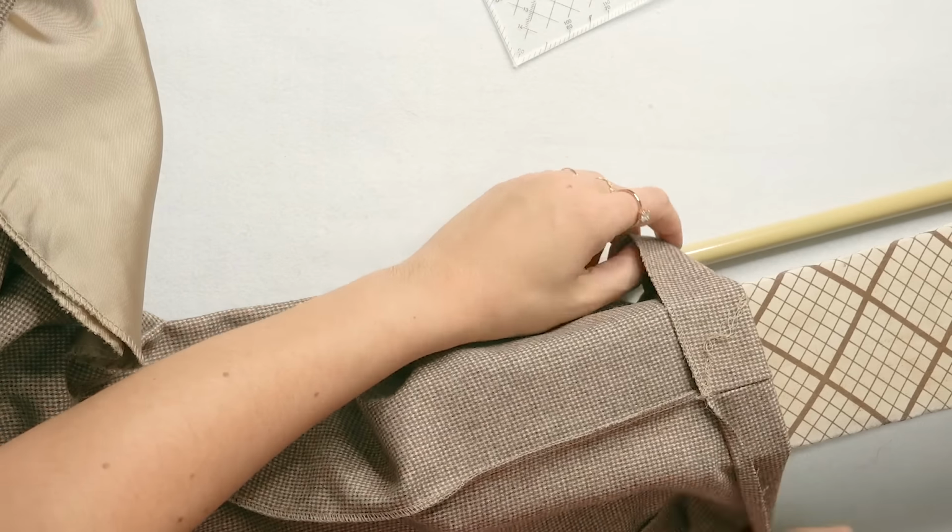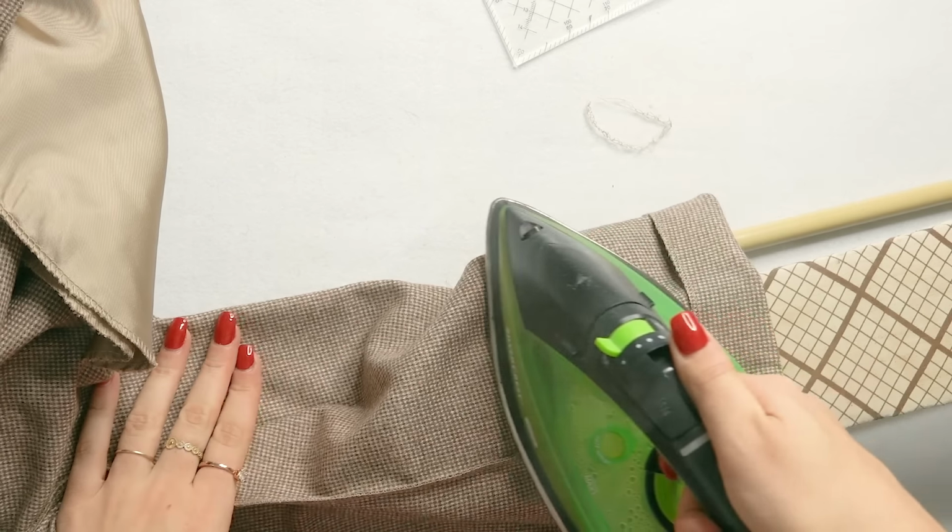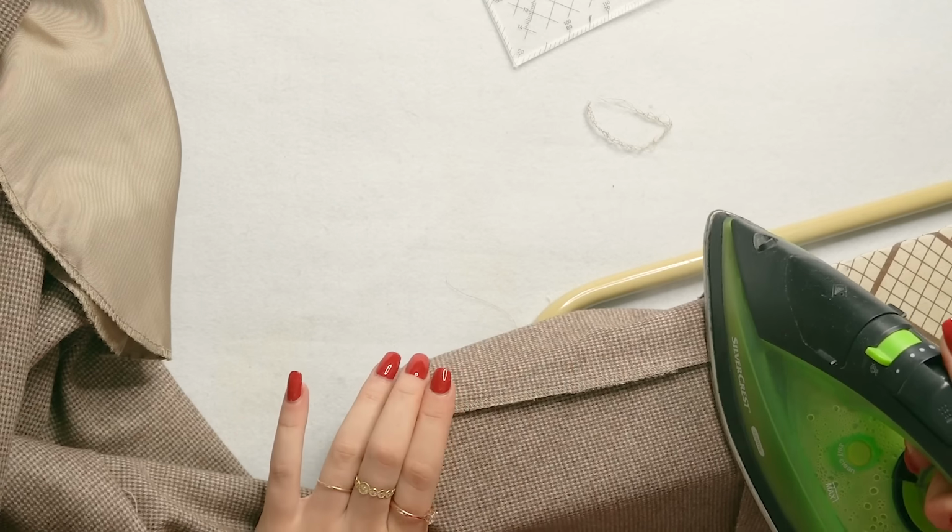So if you have the same problem, you can just put folds in the front and then cut down the waistband accordingly and have them fit your waist as well if you're between sizes just like me.